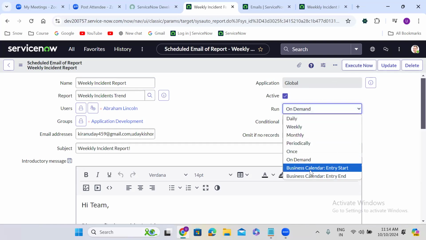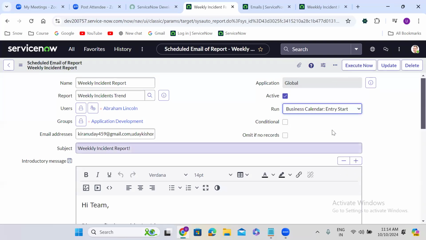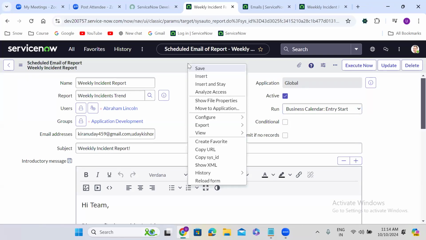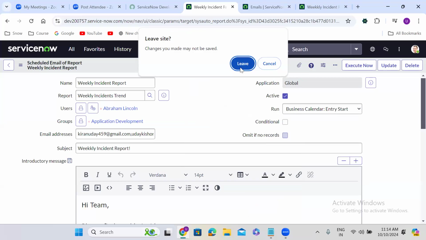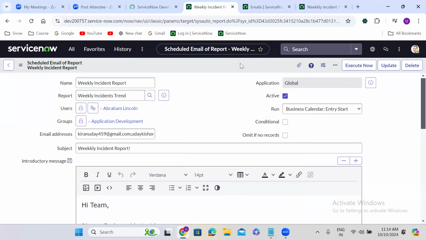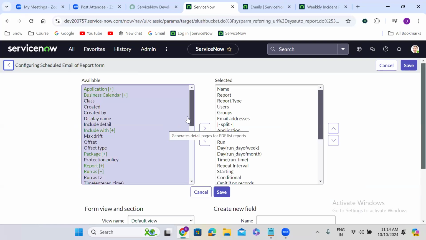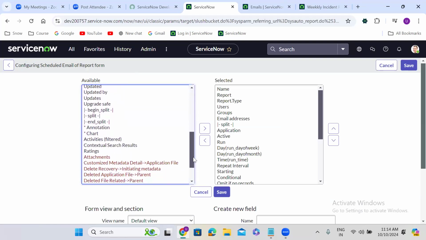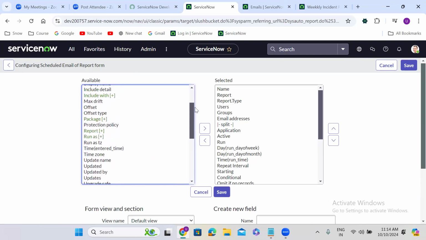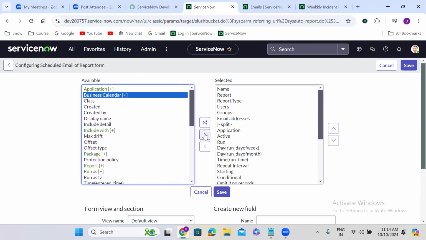Entry start means, guys, here you have to add a few fields on this particular form, like the business calendar field.